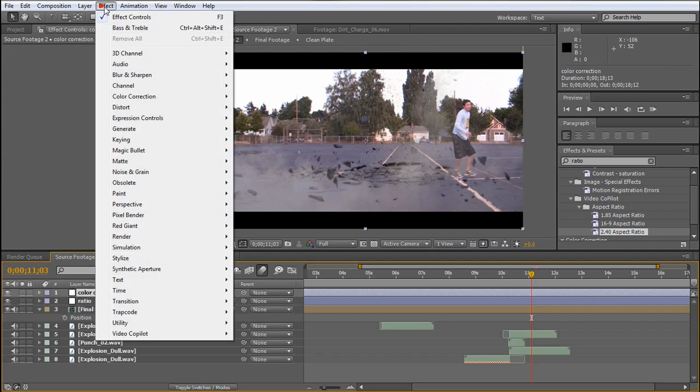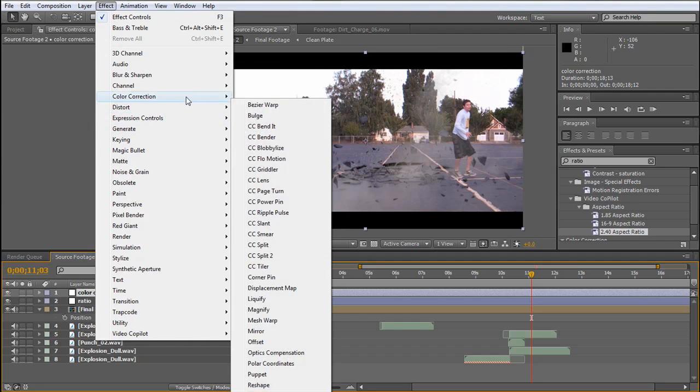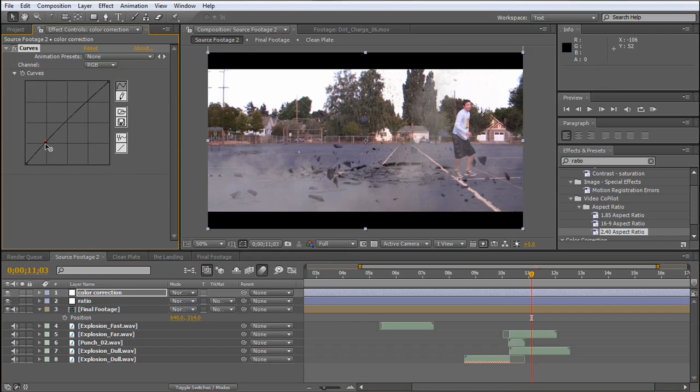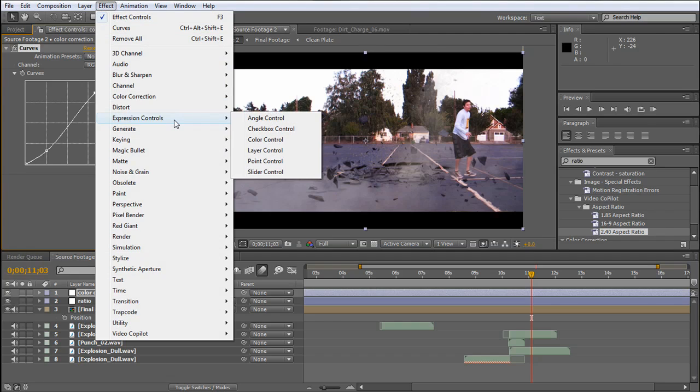And then for color correction, you can do whatever. Add some curves if you want to increase the contrast or whatever. Again, up to you. I wouldn't do this. I actually used a different thing. To be honest, I used Filmagic Pro, which is also Video Copilot. Kind of like a walking advertisement, I guess.